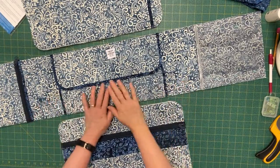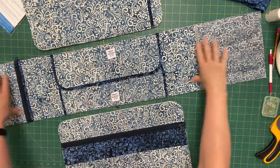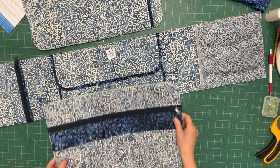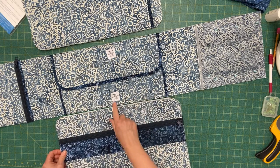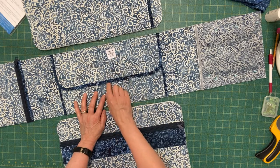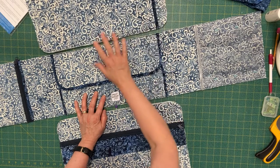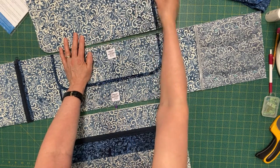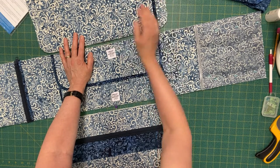I have to say that my table's not big enough to show you this whole thing, but here is the center of the sewing machine cover. This is the front here, and what I'm doing is I'm just lining these up where we placed our pins here. And remember that the back flap is the top flap. So then the back piece goes here, and I have the opening on, I guess if I'm facing the back, it will be on the left side, but right now it's on the right side.